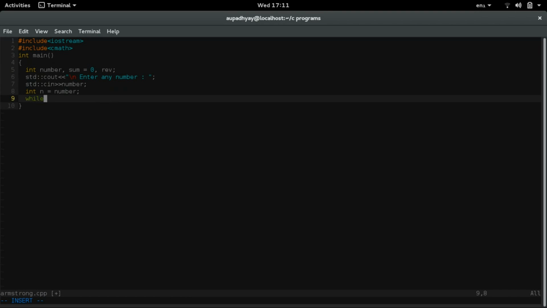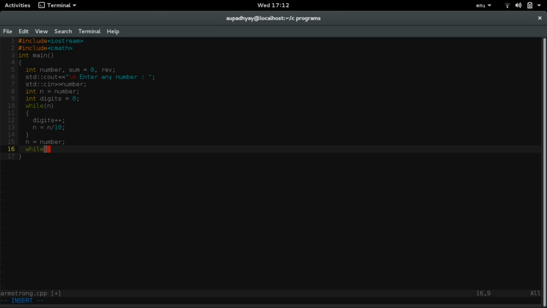and now I am using a while loop which will help me to count the number of digits present in the number. So I have to initialize a variable digits, and I am initializing this to 0. In this loop I will be incrementing my digits. Now since the value of n has changed, I again need to store the number in n.